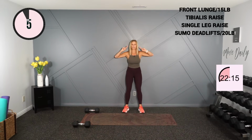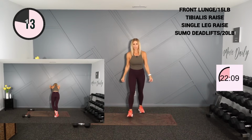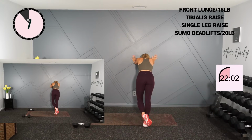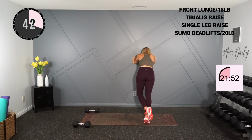We're going to go into a single leg calf raise coming up. You could do this holding dumbbells. I'm going to go against the wall, walk my feet way out, tap my other leg behind, and press toward the ceiling. Ready, and press right here, you're up. And all the way down, so you want to go as high as you can, and then down to the ground.